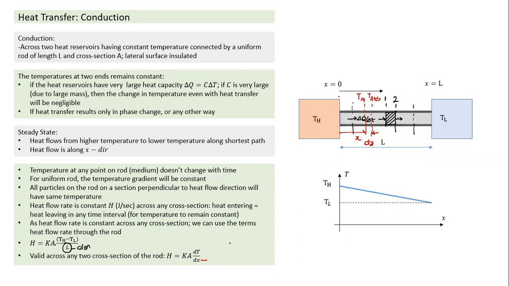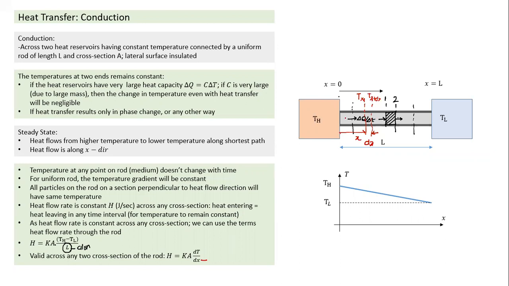The only thing we can say is that this has similarity with water flow rate. If you want to relate it to water flow rate, you can imagine this is a big water tank here, a large reservoir. So even when the water flows, the water level does not change. There's another large tank here, where the water is at a lower level. If we connect them through a pipe, what will happen? As soon as we connect the pipe, water will flow at a constant rate.